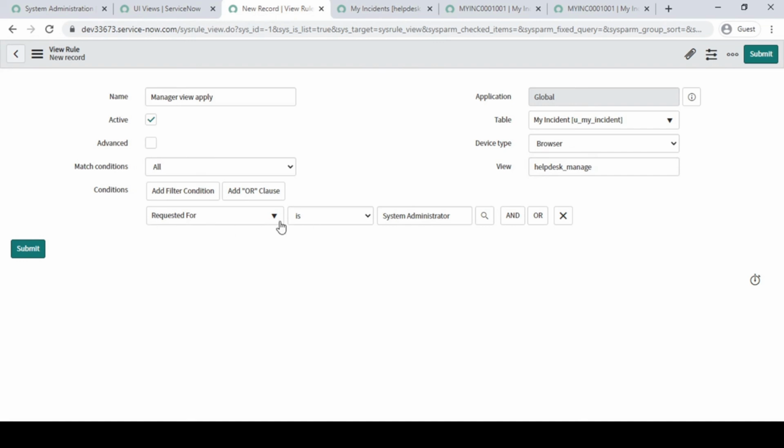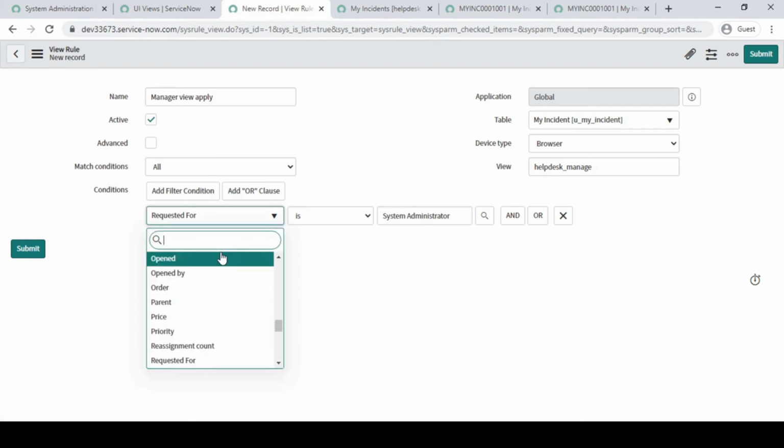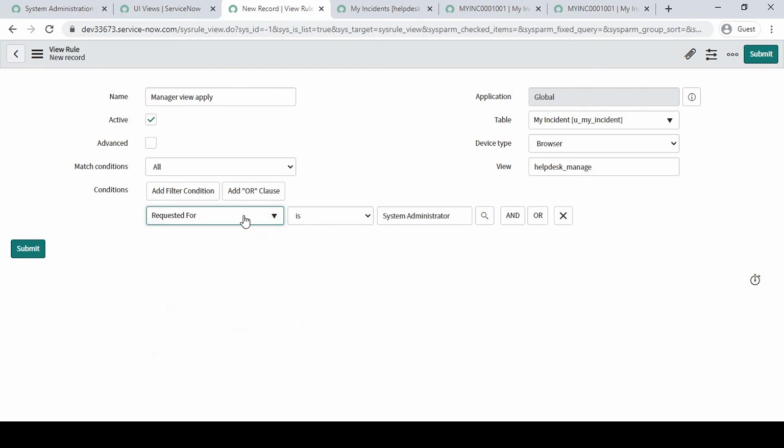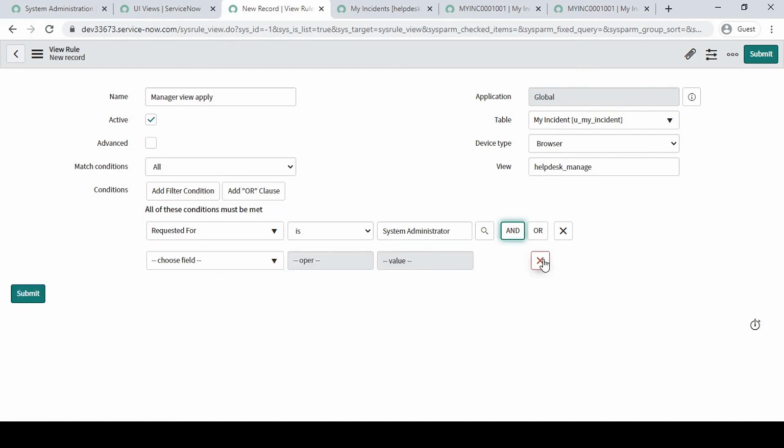This is one condition I'm giving you, and here you can use it for other things also. I'm not going to do that here because this is a simple one. You can just add AND or OR conditions based on your requirement.